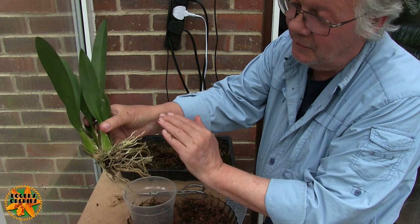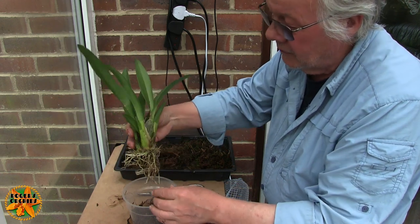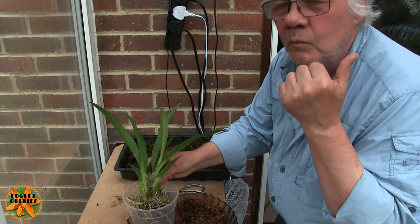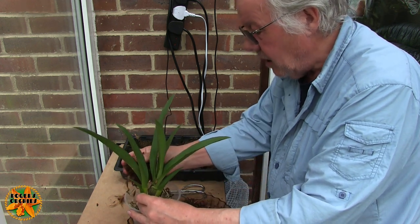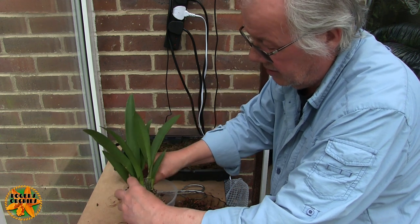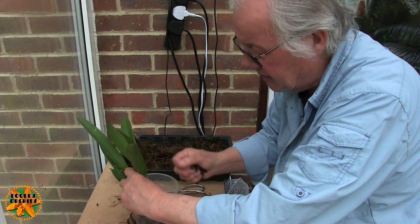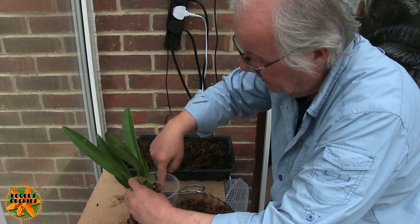You can see where these roots went round the pot — there's like nothing round the back, there's a hole in the middle where the bulk of the media was. So I'm putting this quite tight to the back of the pot so that the new growth has got the whole pot to grow on, and so has the next one — and the next one, with brilliant care, might even be two new growths, because one can become two. They can produce two new growths if they're ultra happy. So we push it right to the back, put some media down there so I'm pushing up against something and don't have to cram it in once the plant is in place. I'm looking at the root system to see if when I put this in it's going to leave gaps — I don't think I'm going to have gaps.